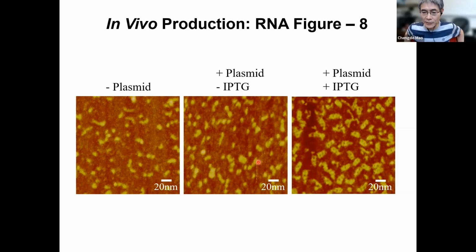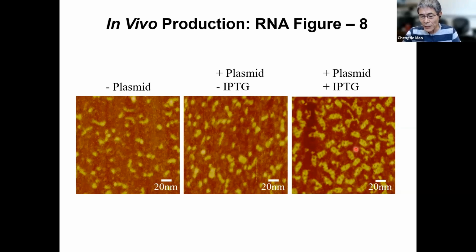So we really minimize any post-processing, to make sure that the structure we observe really exists inside of cells. That means that beyond this RNA structure, there are also a lot of cellular molecules like proteins, ribosomes, whatever, right? So here on the left, we get a lot of random structures from the cells, the proteins, whatever. And in the middle, this is with plasmid but without the RNA expression. Again, you get all these random things.